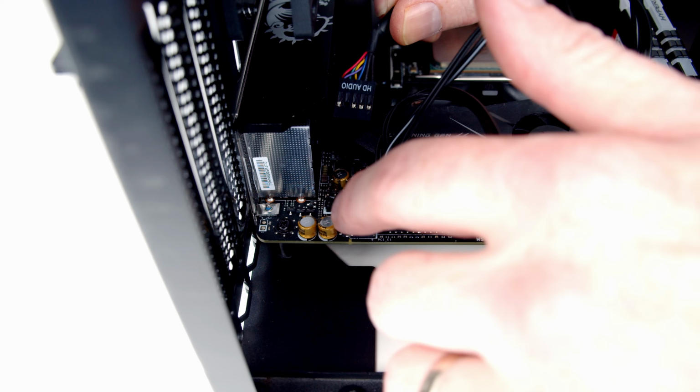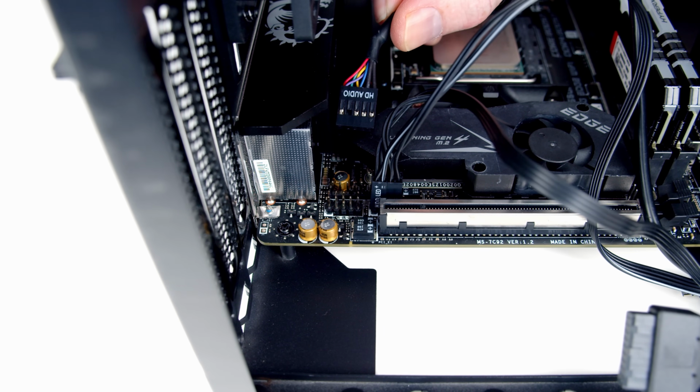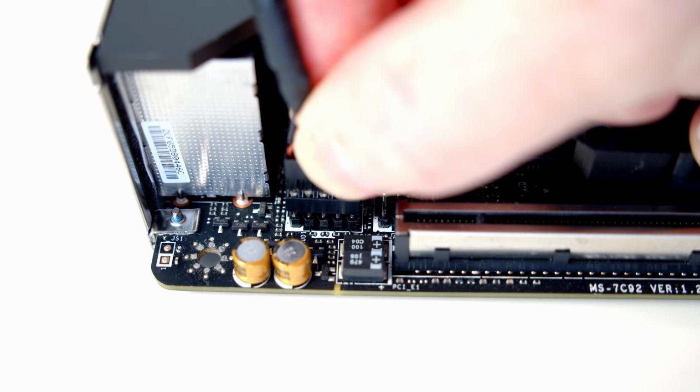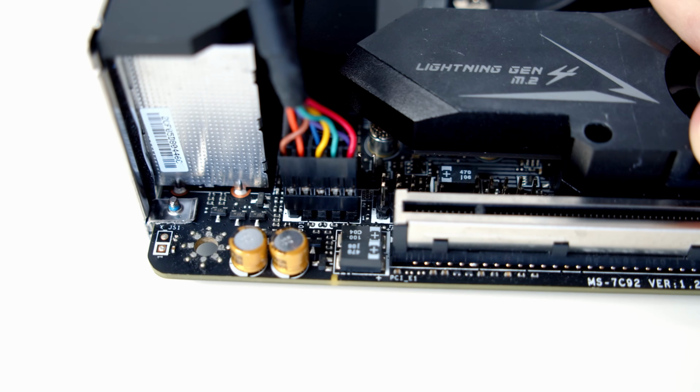Okay, there we go. The header just to the left of the one we've just plugged into is for our HD audio cable. We're going to want to plug this in with the HD audio text facing up the way. So we'll go ahead and line it up with the header and push things into place.